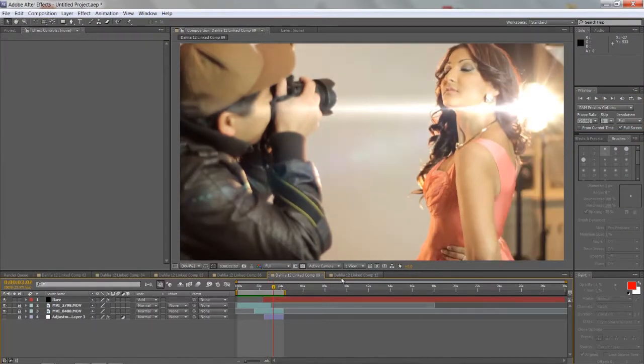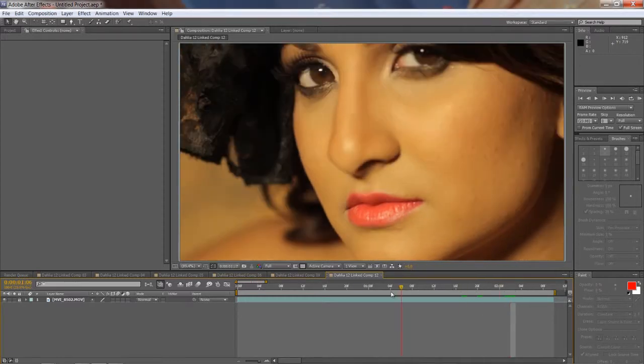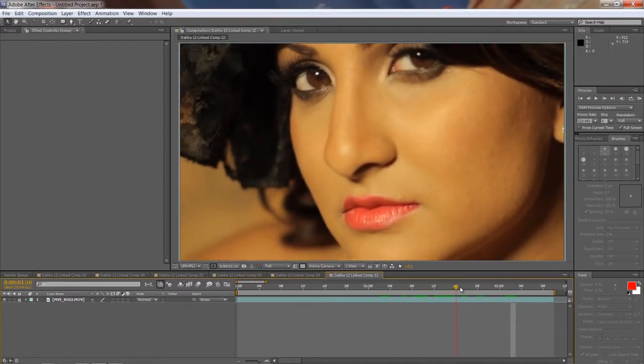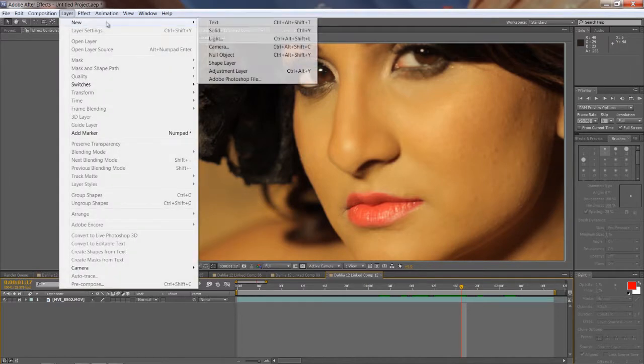Okay, now I'm going to show you how I did this shot here, where we're just going to help smooth out the complexion. So it's a very simple looking shot. What you would do in the camera, if you wanted to fix something like that, is add some kind of softening effect or filter. So that's essentially what we're going to do here in After Effects. So we'll create a new adjustment layer.